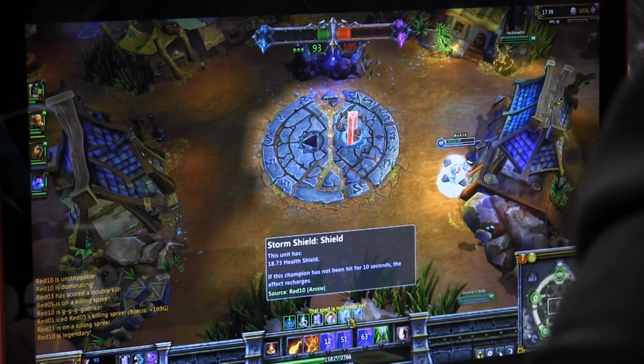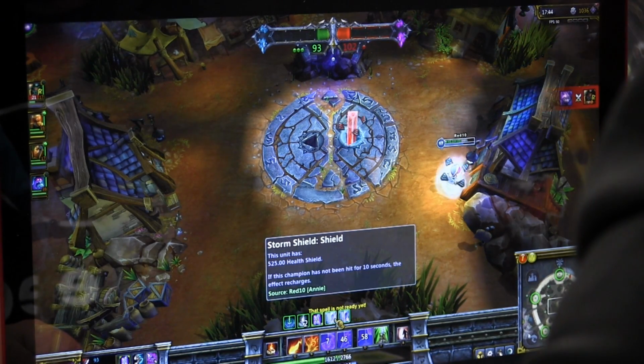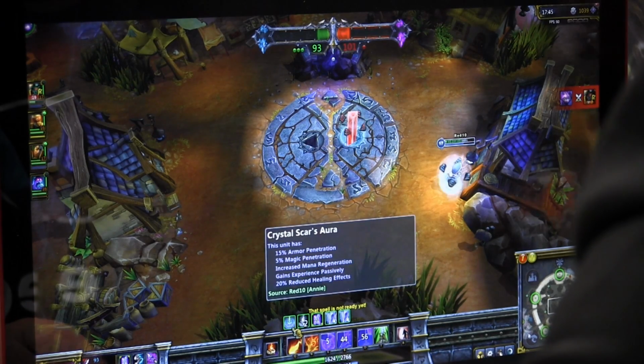So have a look at this buff right here. There you go. That's health shield. And the effect recharges, and that's the rest of it. Pretty strong. 525 max right now. Yep. And that scales per champion level.